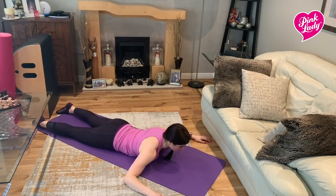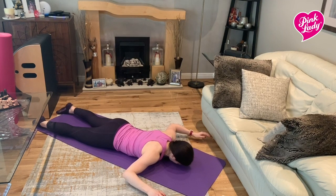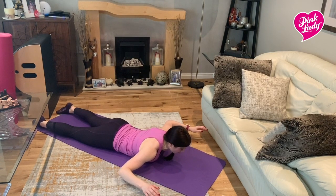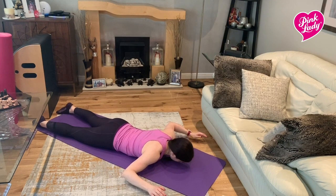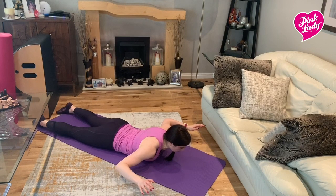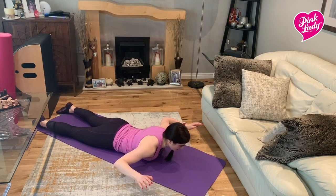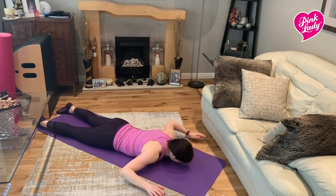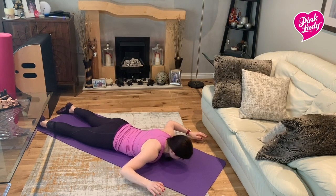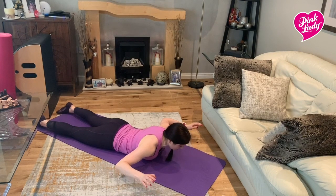Really feeling those muscles at the back of the ribcage — pulling that chest forwards and upwards. Now see if you can get the same range of motion with your arms hovering off the floor. I find myself really wanting to squeeze my bottom here, but that will defeat the objective. Sometimes when we squeeze our bottoms we can start to lift from the lower back rather than the upper back. So relax that lower back as much as you can. Check you're not dipping your head back from the neck — the head goes back because it follows the upper spine as the upper spine extends.